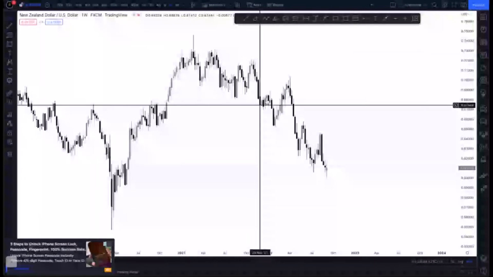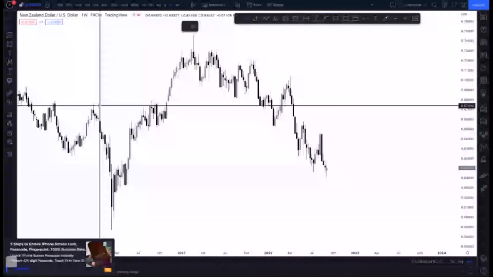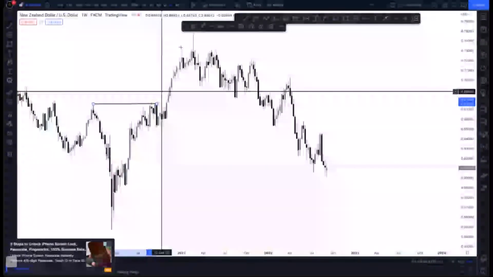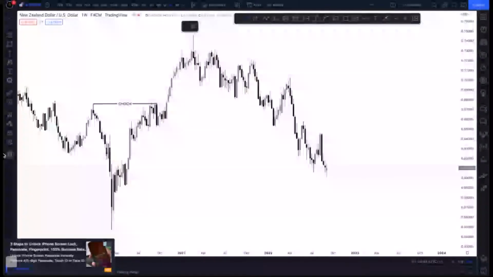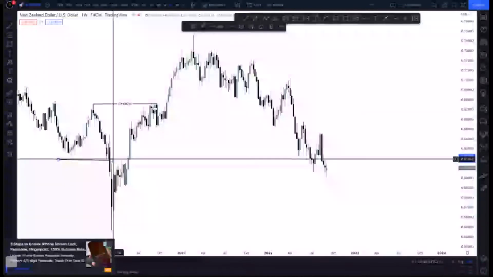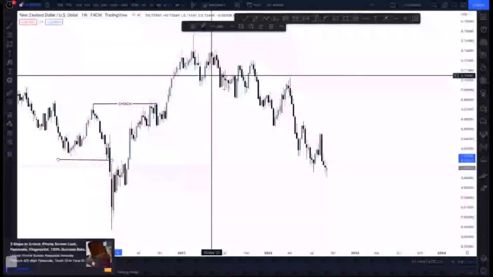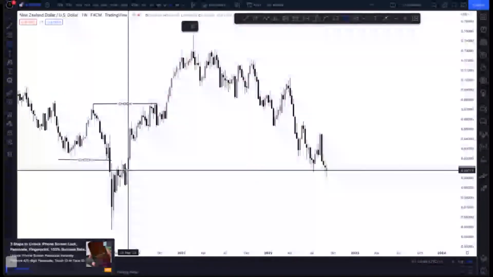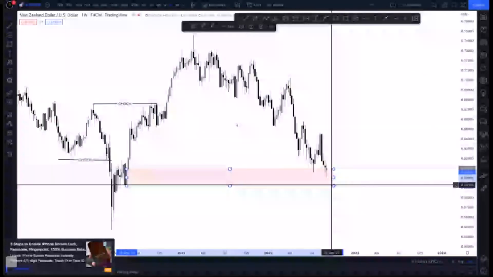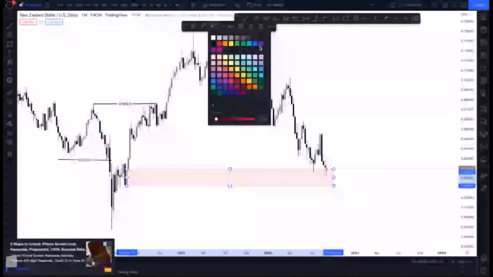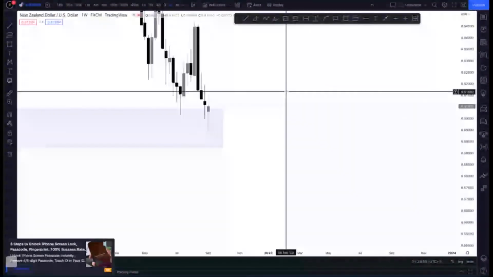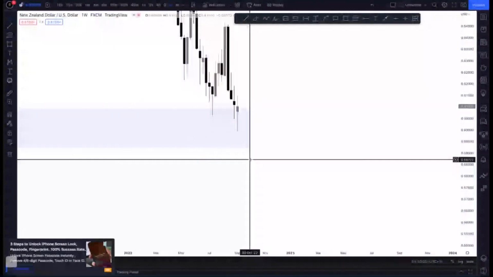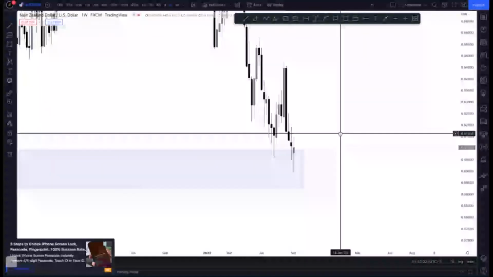Coming from our weekly time frame, we have this change of character in the past year. So I've got this beautifully created change of character in the past. And after the change of character was formed, we have an unmitigated demand zone which lies here, which the market is currently playing around in. Presently the market is giving a reaction to the demand zone.